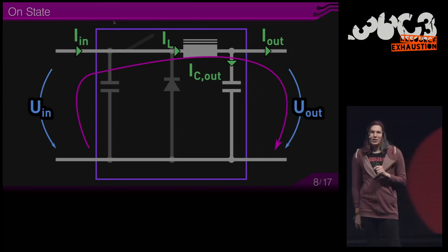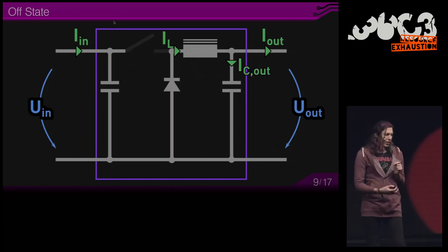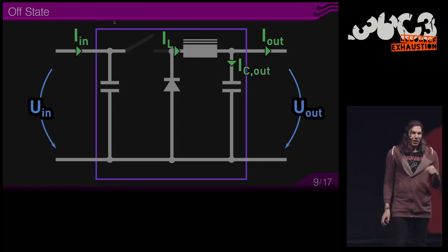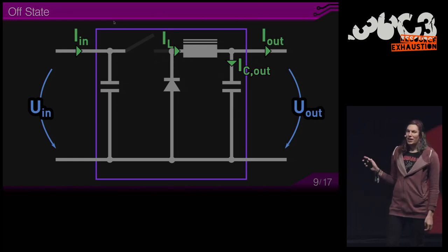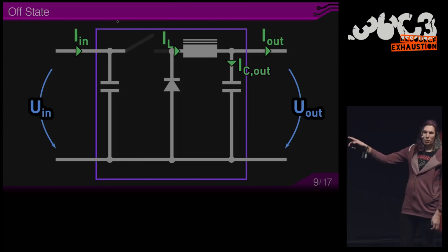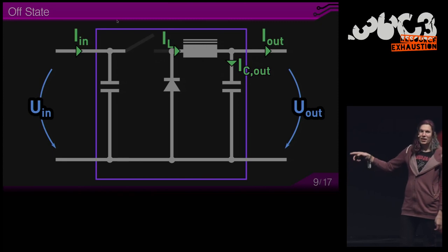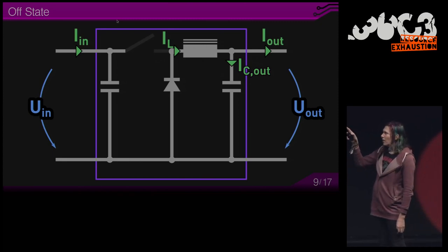Then the converter turns the switch off, which comes to the off state. And now the diode comes into play, which will keep the current recirculating. In this off state, there is no current from the source to the output, but the output is still powered from this decaying magnetic field through the inductor.